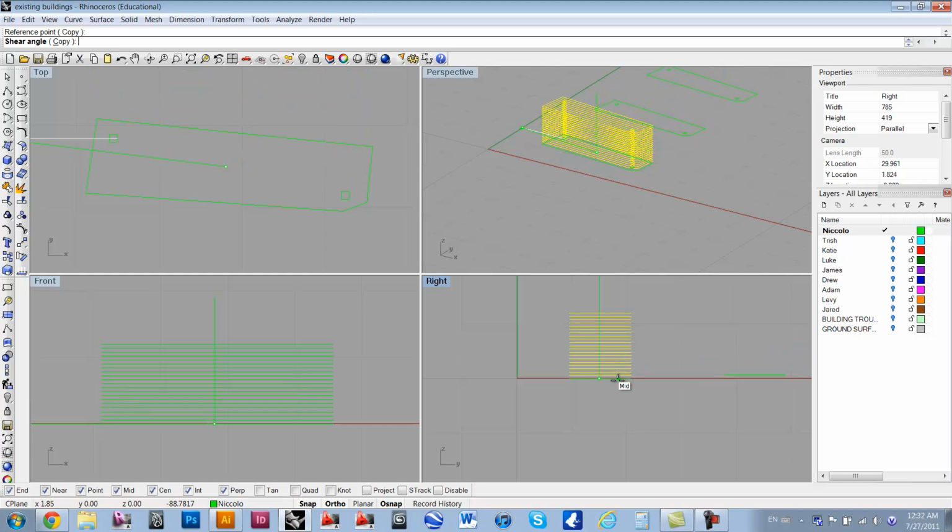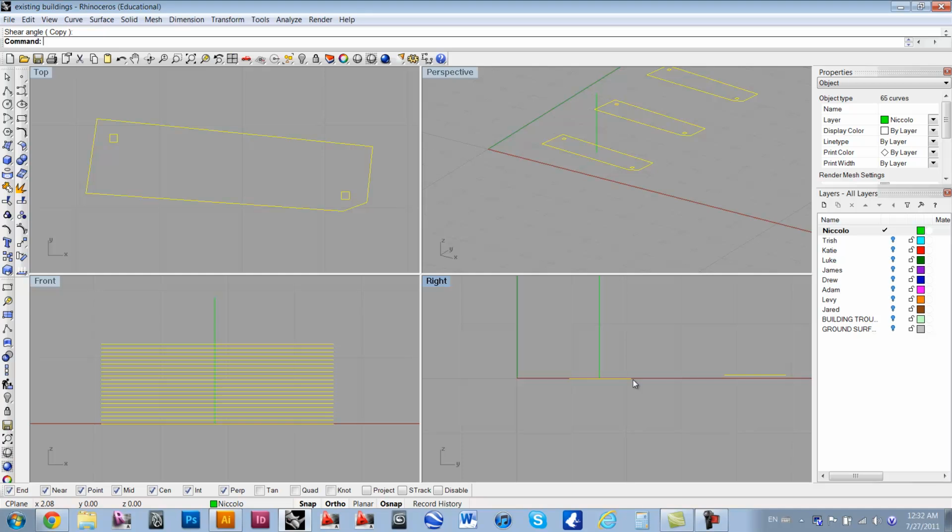When your cursor gets all the way to the bottom of your model, they should be spread out enough that they are no longer overlapping. This command is a very particular one, so if things don't work out for you the way you want to, I would suggest hitting escape and try again. Make sure that you do things in the order and the correct viewports.